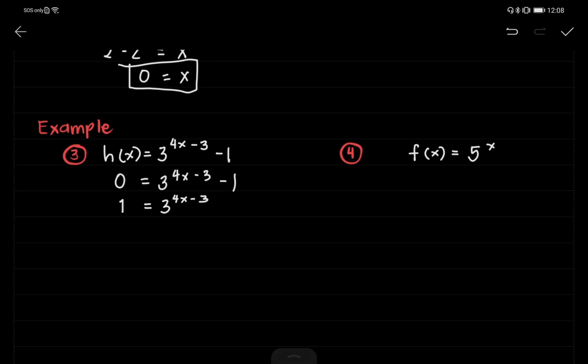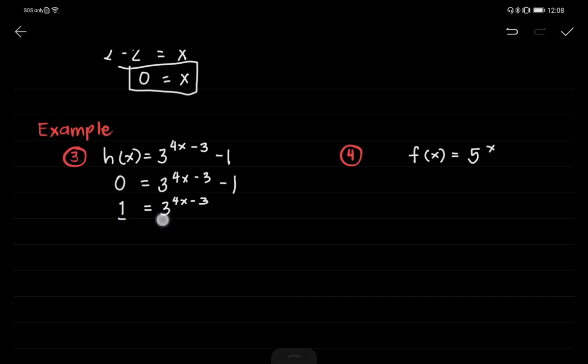So ngayon, ano ang gagawin natin para mag-equal yung base both sides? Okay? So yung isa natin na base is 1, yung isa naman is 3. So anong naisip ninyo na pwede natin gawin dyan? So hindi naman pwede natin gawin na yung 3 is gawin natin siyang 1. Tapos mag-isip tayo ng kanyang exponent. Kasi kung ang base natin is 1, kahit ano ang kanyang exponent, mag-e-end up pa rin siya sa value which is equal to 1.